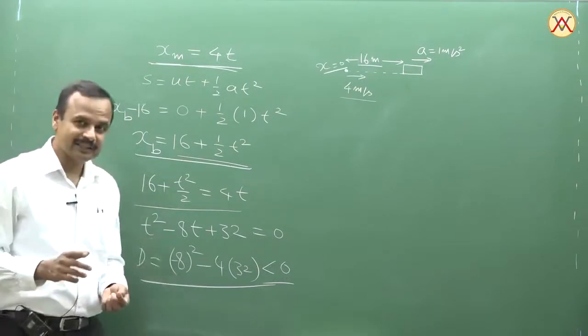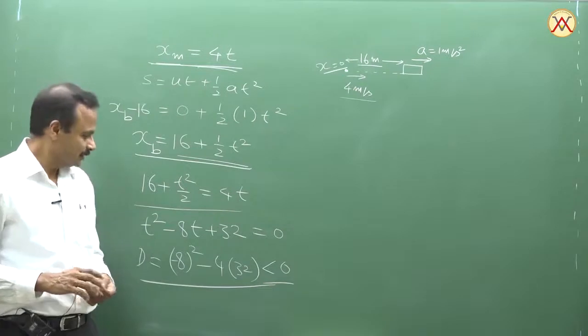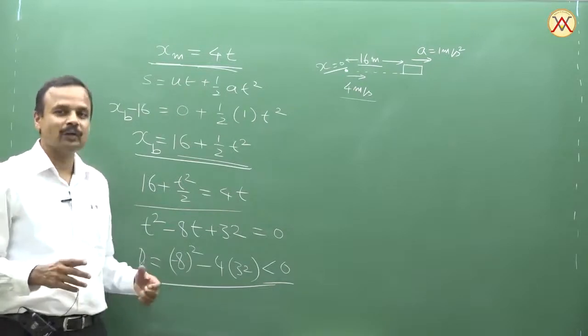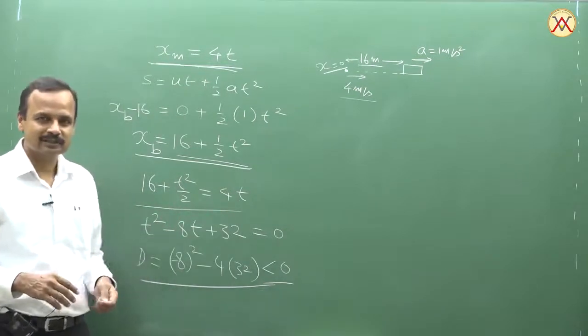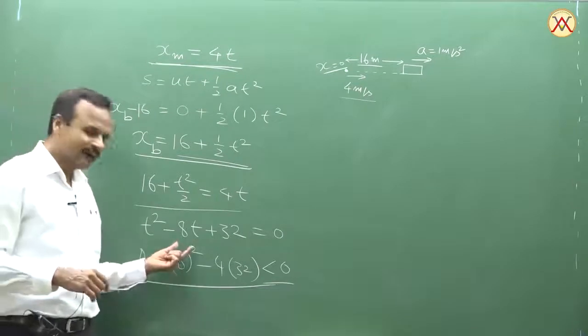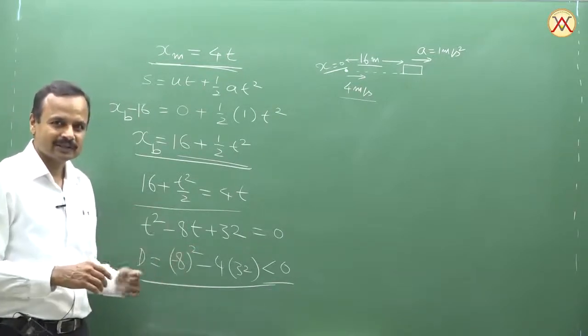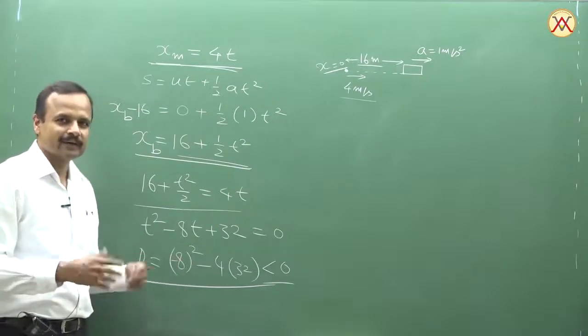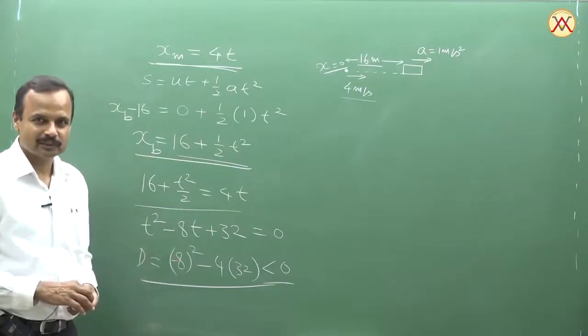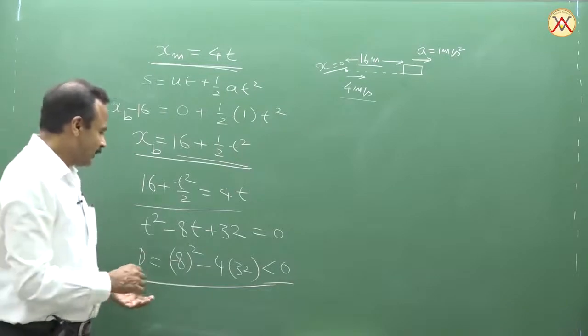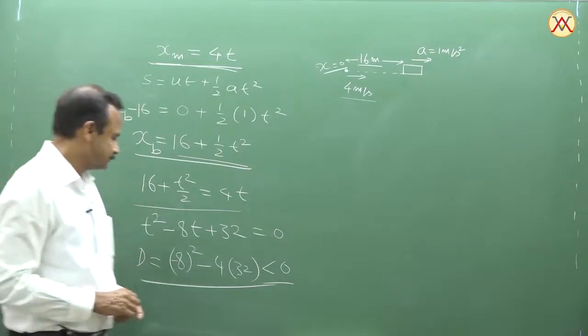What does imaginary root imply here? It implies that he can only imagine to catch the bus. If the roots were real, like in the previous case, he could really catch the bus. If the roots are imaginary, he can only imagine to catch the bus. How will the graph look like?